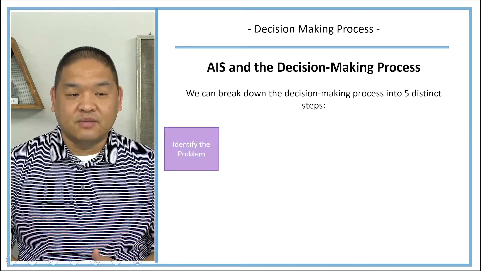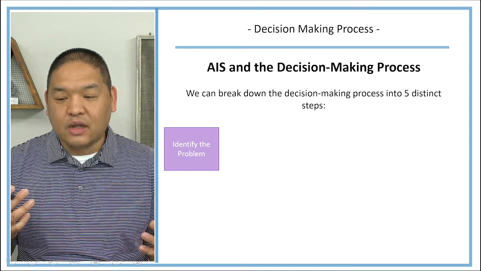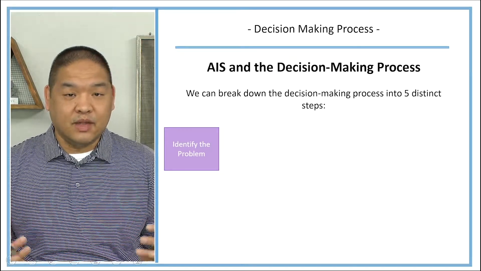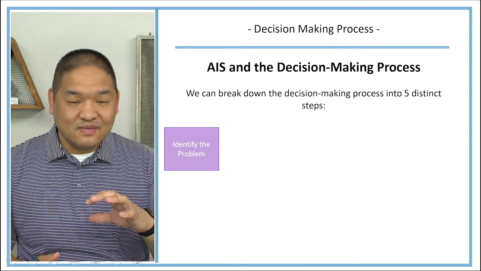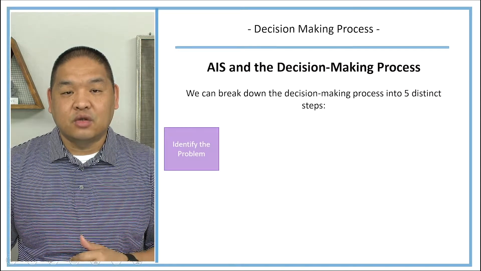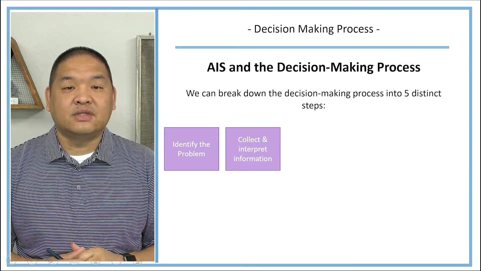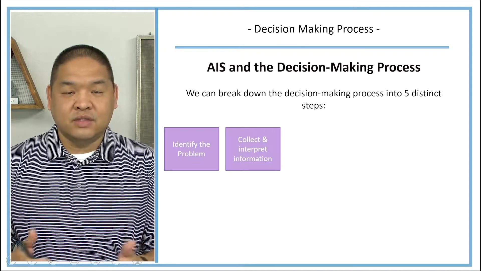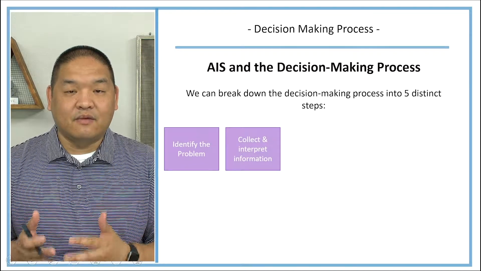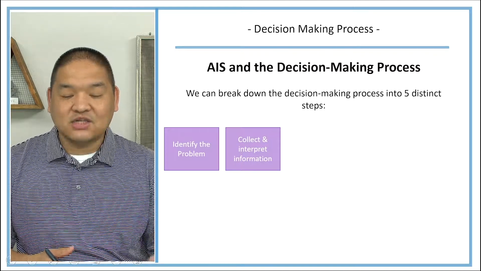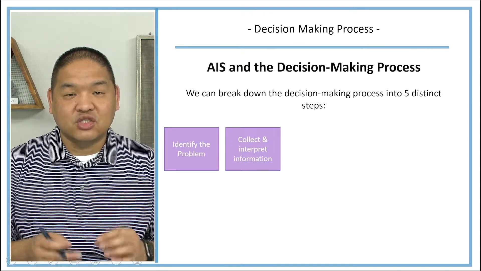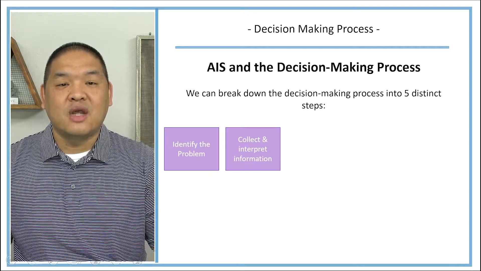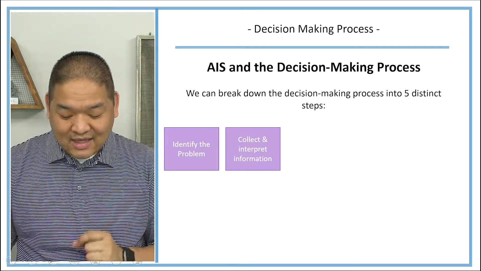The first step is to identify the problem. Managers may not necessarily be identifying the problem themselves — maybe the problem is being told to them — but they've got a problem and they need to identify it and make some changes to resolve it. The second step is to collect and interpret information. This is where we play a pivotal part in their decision making process, because they're going to need information in order to make the best decision possible with what they have at hand.